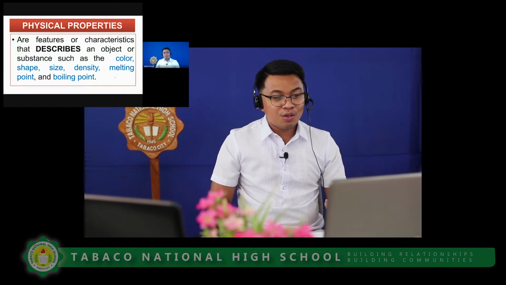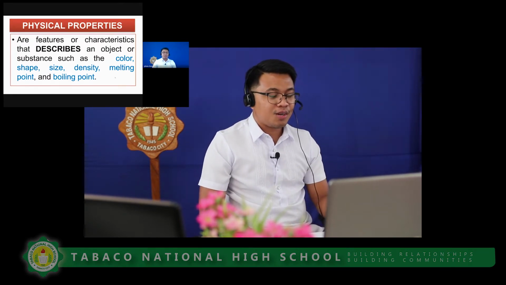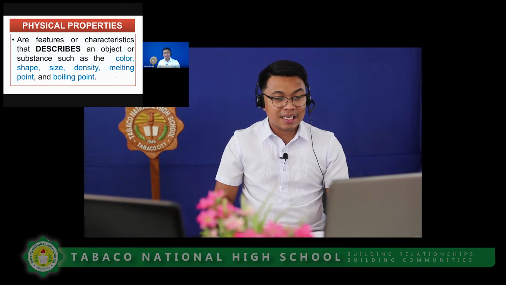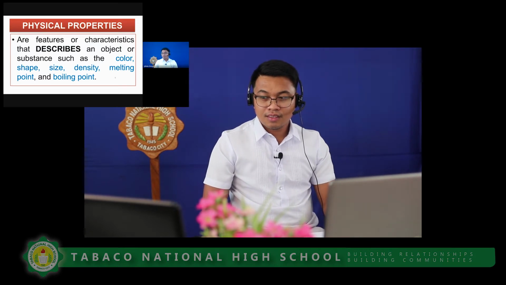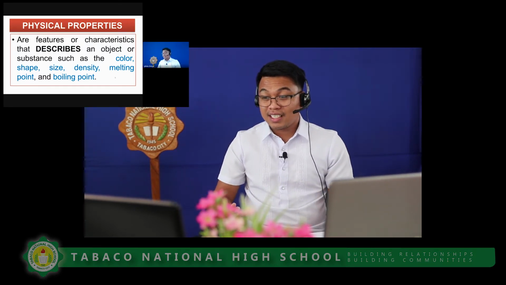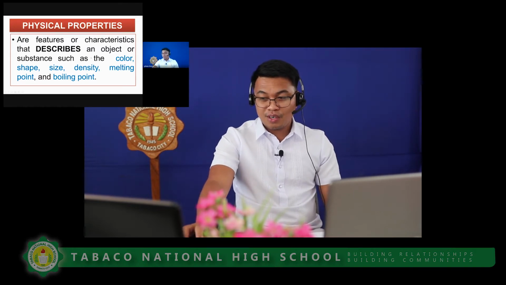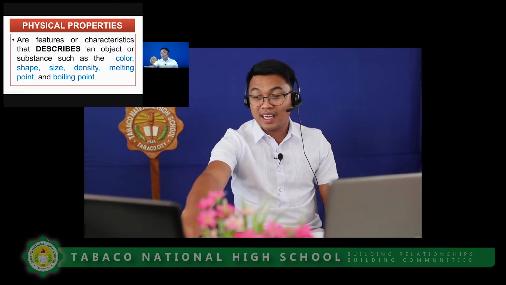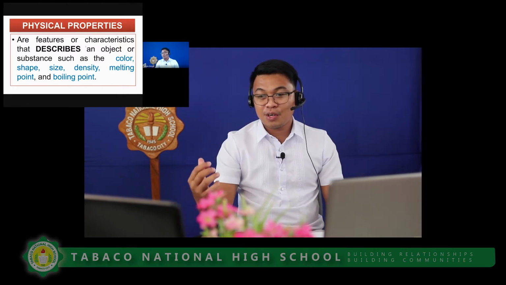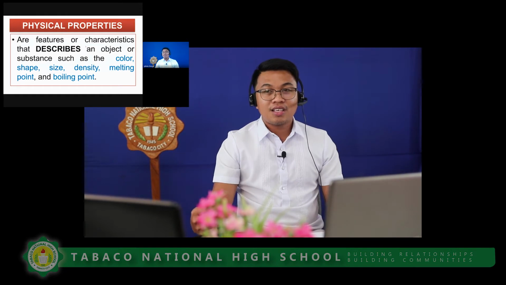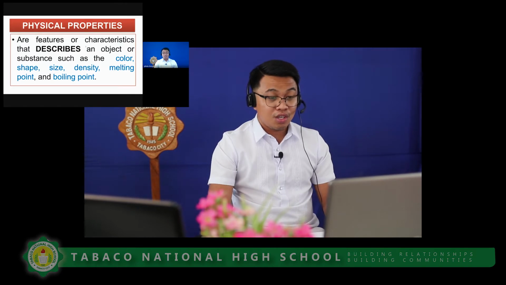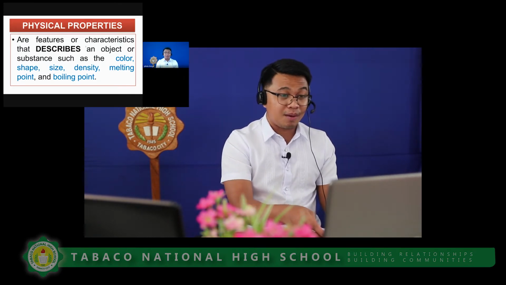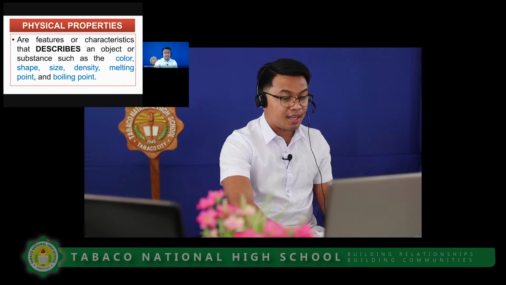So, in order for you to describe my uniform color, what did you use? What did you use for you to easily describe the uniform that I am wearing this morning? The color, sir. Okay, very good. You use your eyes. So, Hazel, the color of my uniform that I am wearing is not sky blue. It's white. Okay? So, very good for your answer. For you to describe the uniform that I am wearing, you should use your eyes. So, in short, in giving a description to a certain thing, we should use our senses for us to come up with its physical property. Okay, very good for that.